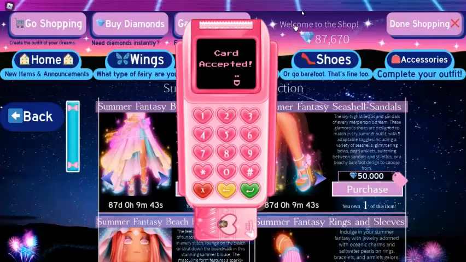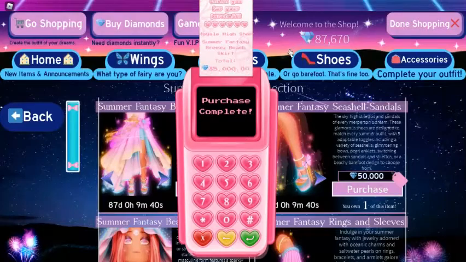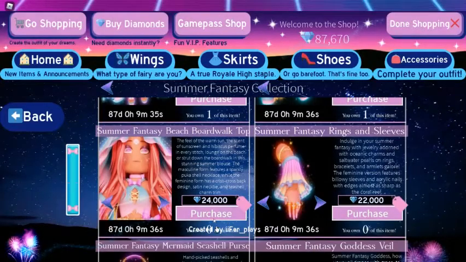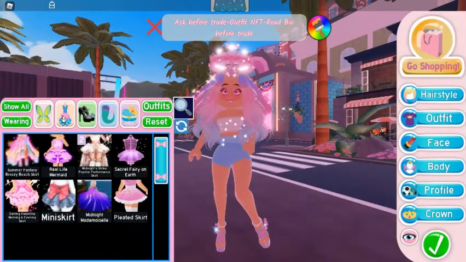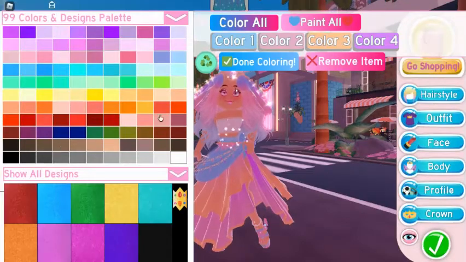35,000 diamonds! Oh my gosh, we have 87,000. Oh my gosh, we just did that. Oh my gosh, we gotta try this skirt on. Oh my gosh, I'm so nervous right now. Oh, my diamonds are sinking. Oh my gosh, guys, I forgot to get a picture of my diamonds. Oh no.